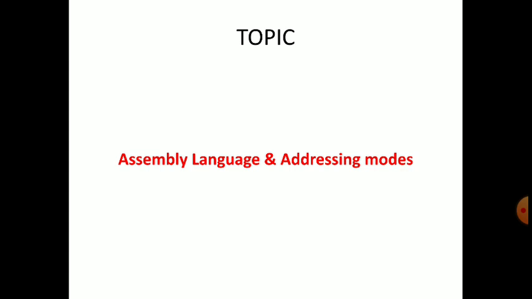Now moving on to the second chapter, that is assembly language and addressing modes. This is also called the software part of the 8051, because till now we have seen the skeleton, that is what are the features available, the practical hardware part in the 8051. Now we are looking at the language, assembly language: how to write programs, what are the instruction methods and instruction types, and what is the syntax to write an instruction and how they will be executed.